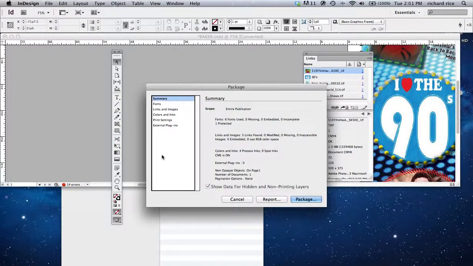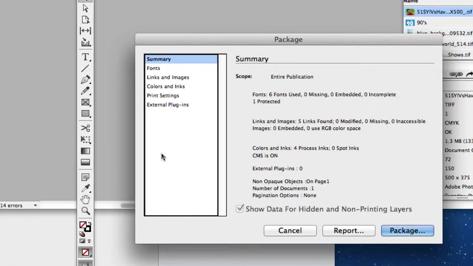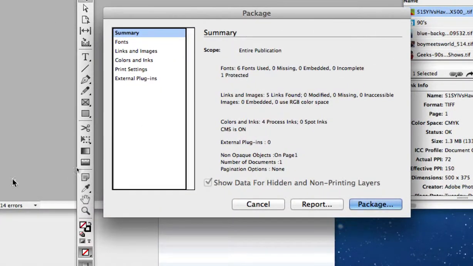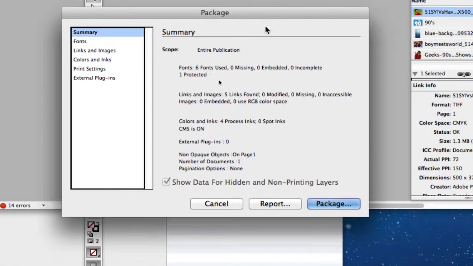And this looks exactly the same as it used to look. It hasn't changed at all. Again, what is really new is that behind the scenes business we were just looking at, where you can do pre-flights and set up the parameters, and this information that's over here right in the links panel. You see, when we go to the packaging, here is the same information.